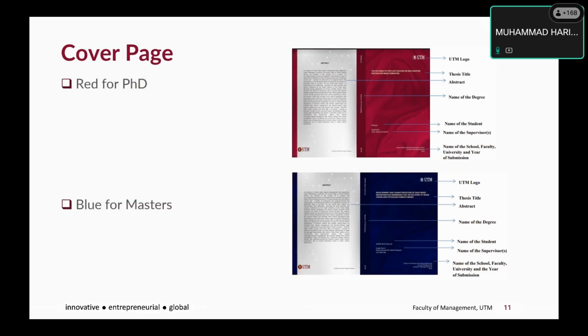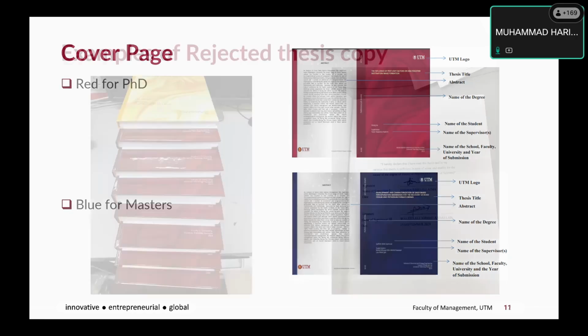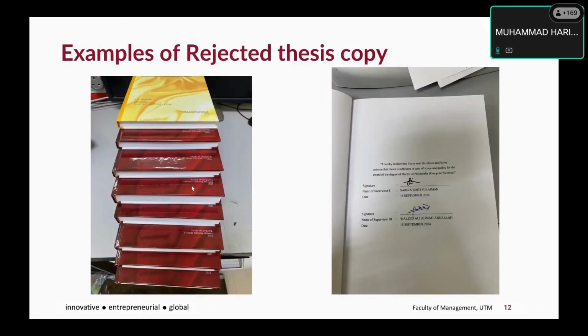in yellow color. Okay, we will be discussing the proposal as well. If you are doing a proposal, you will just be submitting a ring binding thesis, so no need to worry about the color. That's only for the final submission, the colors. For proposal, it should be straight in white pages and white covering. Okay, these are some examples of theses that were rejected.